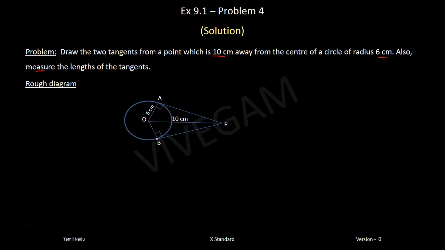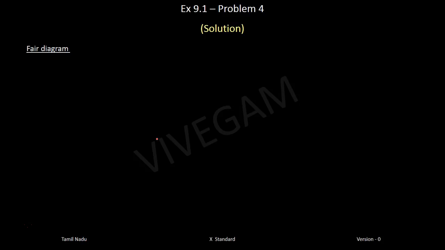Now let's get going with our construction. With O as a center and radius of 6 cm, draw this circle. I have marked it here only to indicate the radius. You might not be able to mark it because this is the actual point at which the tangent is to be drawn. But you can leave it. You don't need to draw the two dotted lines in the beginning. You'll have to do it in the end.